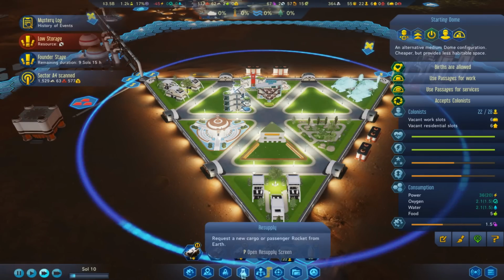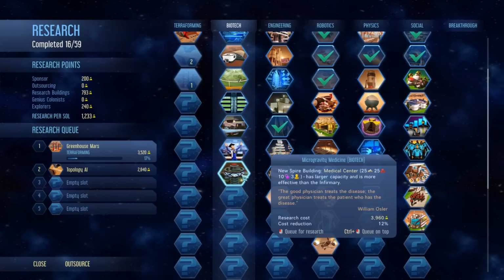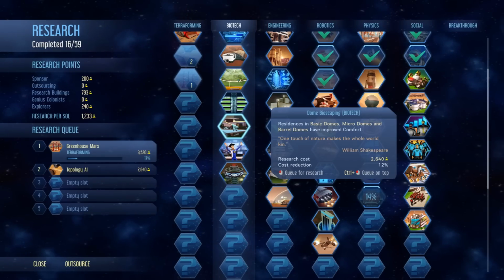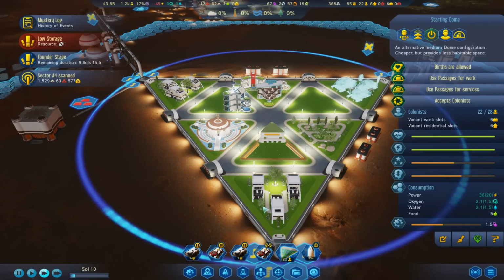Now, there's a tech that I'm going to queue up. Which one is it? No. Here we go. Residencies in basic domes, microdomes, and barrel domes have improved comfort. So that's not actually going to help us. I was going to do that to improve the comfort level, but it is what it is.